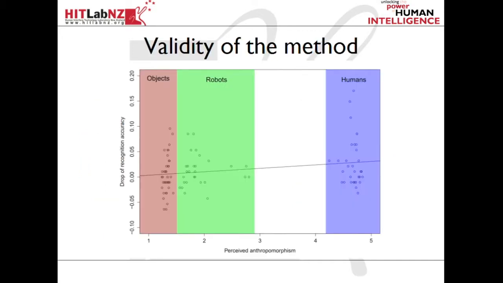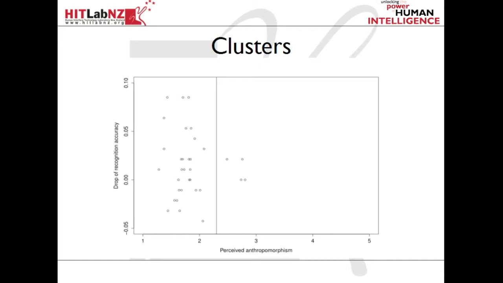Then we followed our analysis, trying to find out whether it's really feasible to use the inversion effect as a measure of anthropomorphism. We did a regression analysis where we plotted the perceived anthropomorphism, which is the result of the Godspeed anthropomorphism scale, against the magnitude of the inversion effect. And we found a significant linear relationship between these two. However, the results were capable only of explaining 5% of variance, which we believe is not really sufficient for suggesting this method. And this conclusion was further supported by additional analysis.